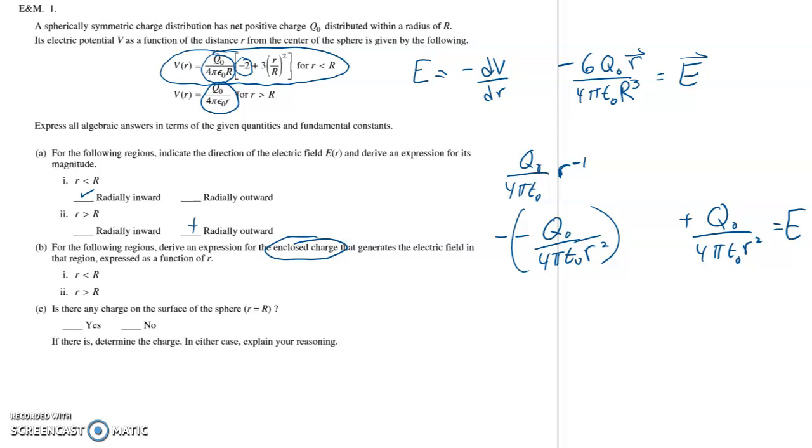So when I saw this, and you can see I circled that word enclosed charge because that's what my brain keyed in on. And I was thinking how important that expression enclosed charges in Gauss's law. Plus they talk about electric field, so I figured I should be able to use Gauss's law to answer this question. So let's do that: E·A cos θ equals q_enclosed over epsilon naught. And of course we're looking for the q_enclosed. So let's start off with the region that's less than capital R. So we need to substitute in the equation for E.